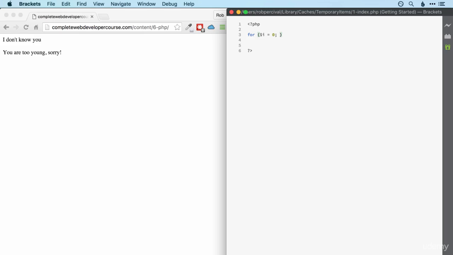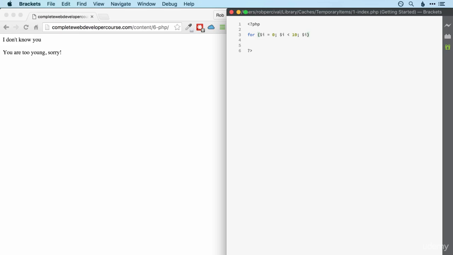Then, as in JavaScript, we set the conditions for the for loop to continue. So we might want to keep going as long as I is less than 10, for example. And then once we've got the initial condition and the condition for the loop to be true, we set the rule for what happens to I each time it goes around the loop.